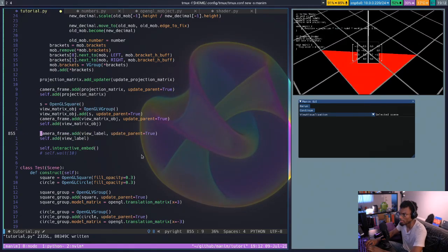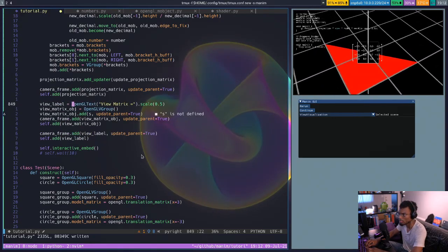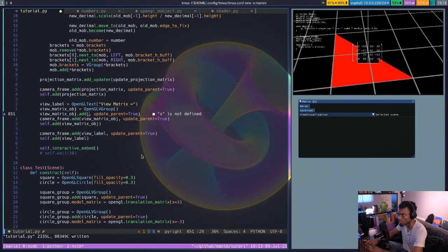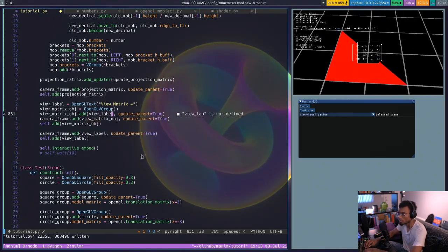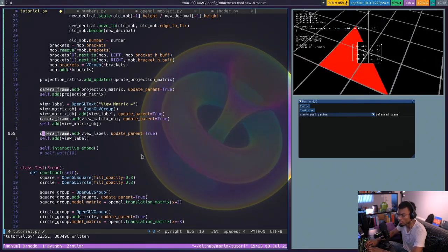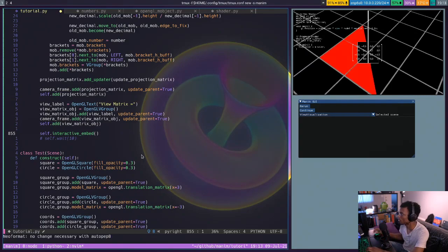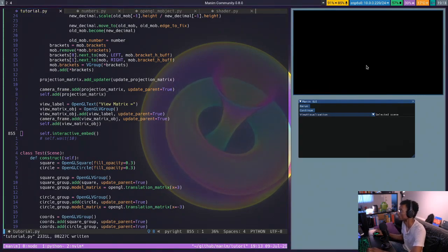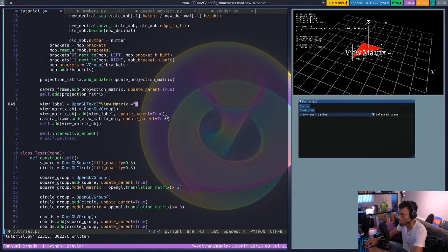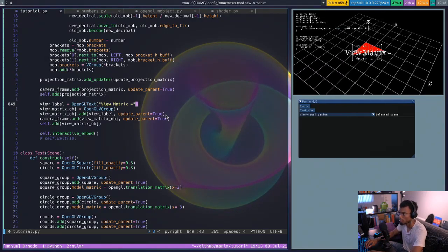Which means I can replace this with a view label like that. Okay, so now it says view matrix here. Then I have to scale this.